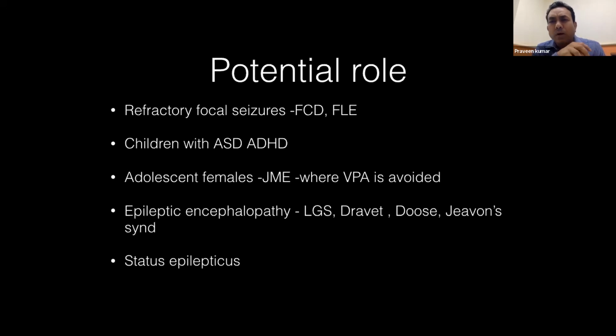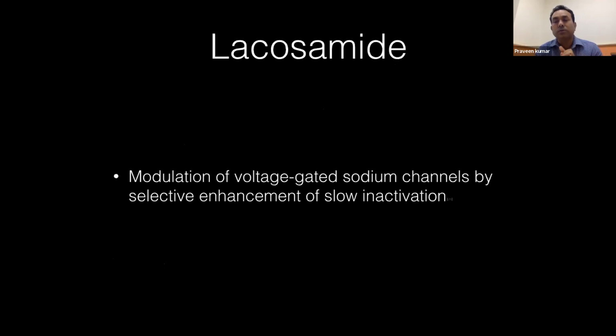Epileptic encephalopathy, although there have been case reports of this being useful in Lennox-Gastaut syndrome, Dravet syndrome, and others, as Dr. Vishnu was mentioning. As an add-on drug, maybe partial effect, partial seizure control, not a game changer in those cases. And status epilepticus, because you have used so many medications in those cases.